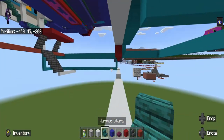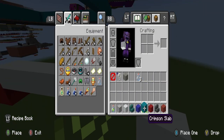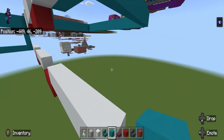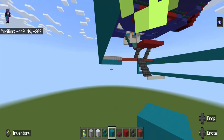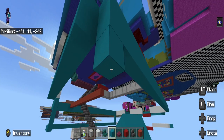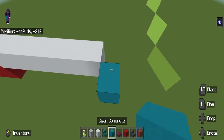Then, you're going to do a, let's see. You're going to grab your Scion concrete, and you're going to go diagonal like this. You're going to go diagonal like this, so hopefully it connects, yep. And then you're going to go all the way over here, so let's see. We're just going to go down like this so it can stop me. So, you guys are going to count from here.